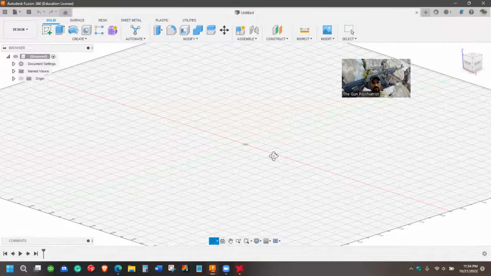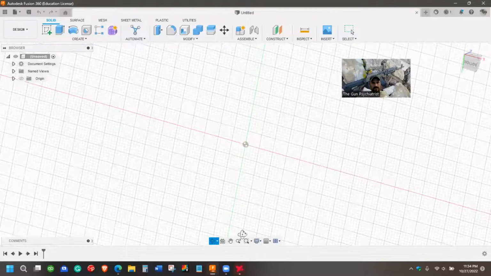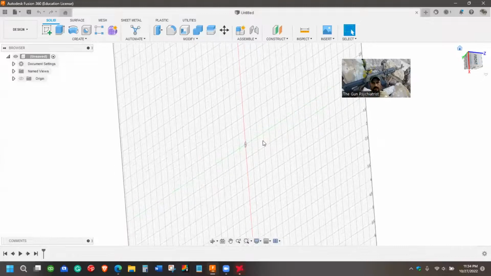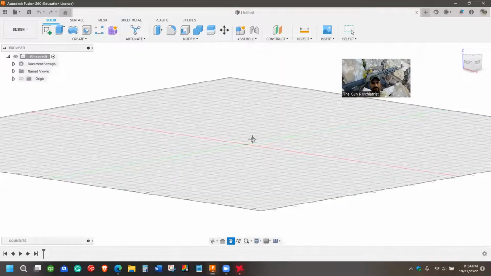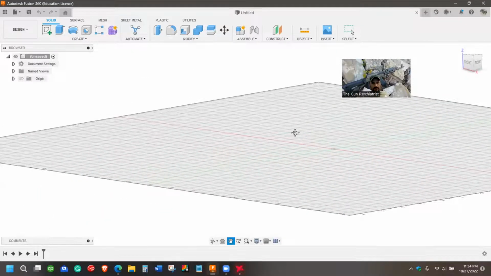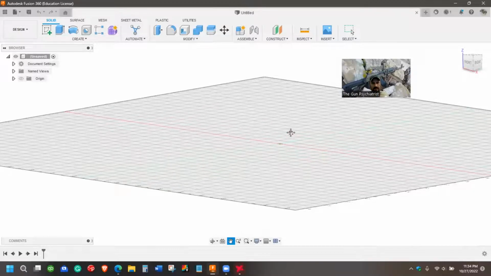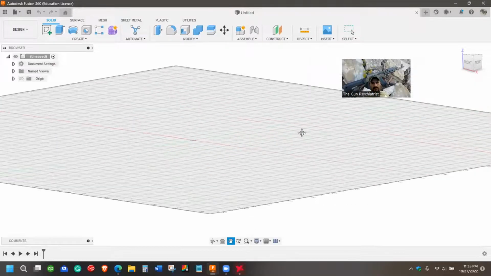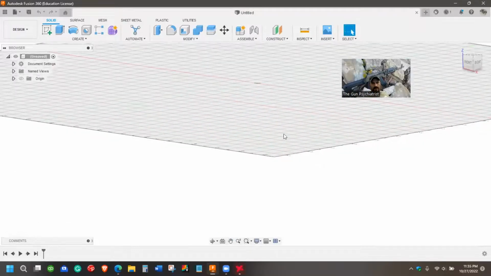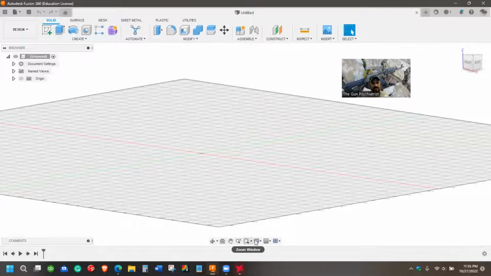You can go to a free orbit, so you can move this around like this, or you can switch back to a constrained orbit where it's constrained and this thing won't just fly around on you all crazy when you're trying to navigate inside a model. This pan feature allows you to move this workspace around. You can simply do this by pressing down, if you have one of those wheel mouses, on the wheel button that you would use to zoom, and press and hold, and you can drag it around as well. This allows you to zoom in and zoom out.